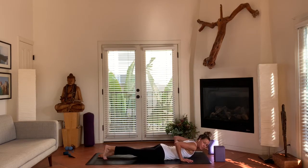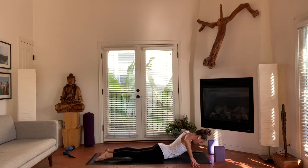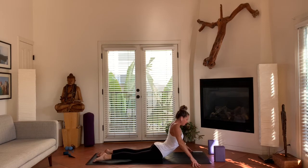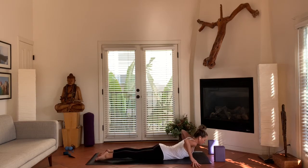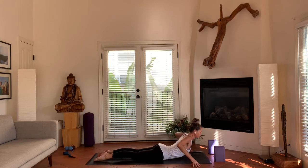Once you're down, place the tops of your feet to the floor. This time, take your fingertips off your sticky mat. Elbows wing up, and then inhale, rise. So now you're really leveraging the back bend with your arms. Exhale, draw your heart forward and down. Belly to spine the whole time. Inhale to rise up, shoulders back, throat back. Exhale, heart forward and down.